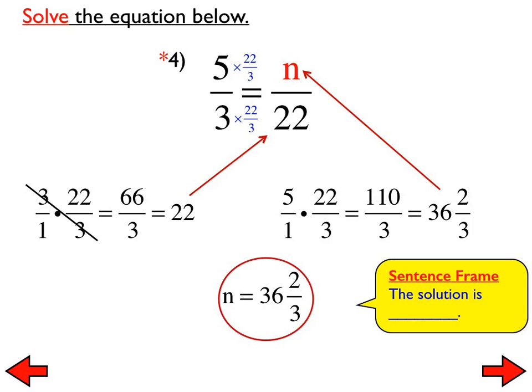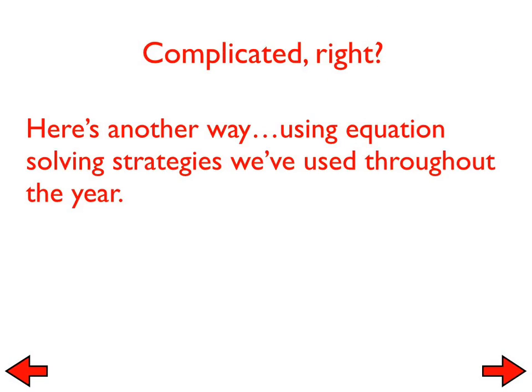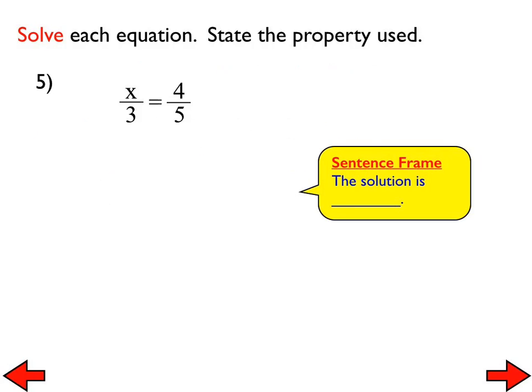All right. So some of you will be okay with that method. But others, I know from experience, you're probably a little confused on how exactly we're coming up with these numbers right here. So I'm going to show you now a different method. And so right now, we're going to take a look at number 5. Now before we deal with number 5, listen.